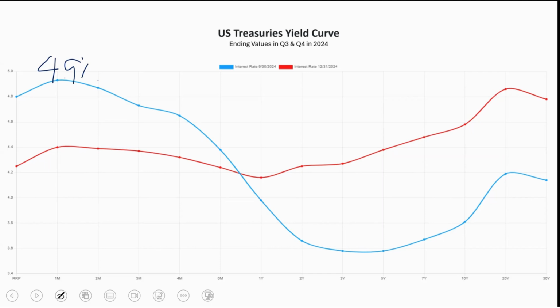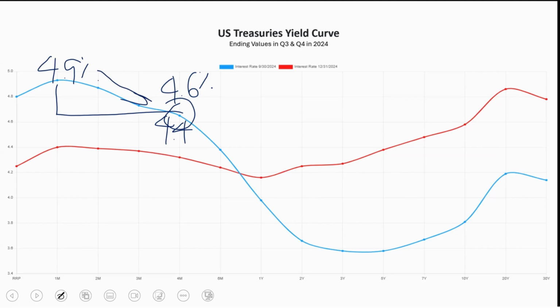But for our purposes, forward rates, if we think about a 4-month yield as a blend of a 1 month yield plus the second month, the third month, and then the fourth month. So the average of that is around 4.6%. But what the interest rate actually is in that fourth month is 4.4%, which is able to bring it down from that 4.9 down to that 4.6. And again, as I talk forward with this, we're going to talk just about what those rates are moving. And you can see that, that's a pretty steep decrease in the curve.